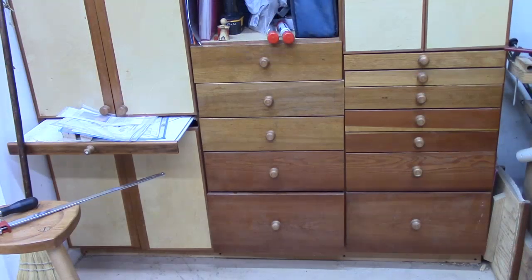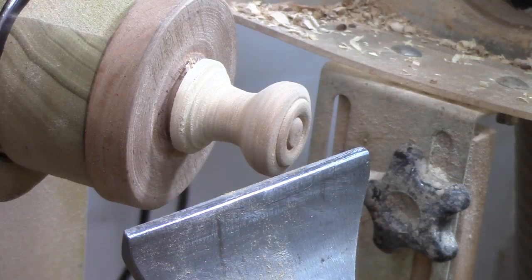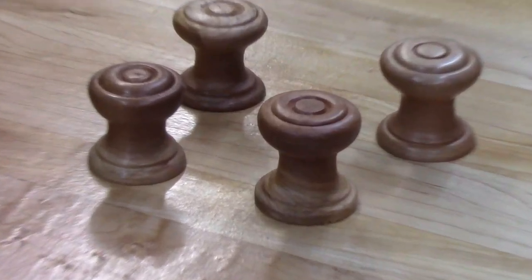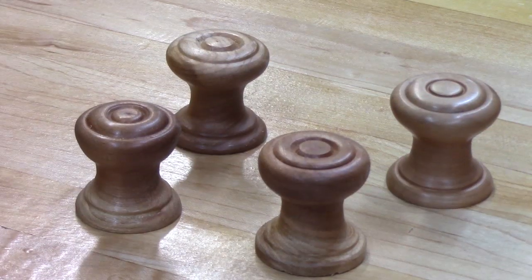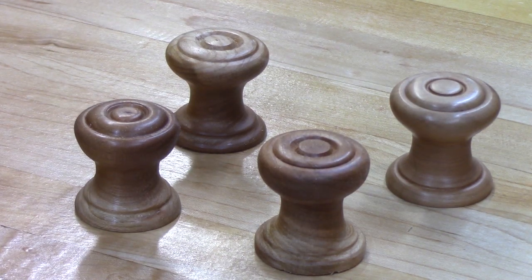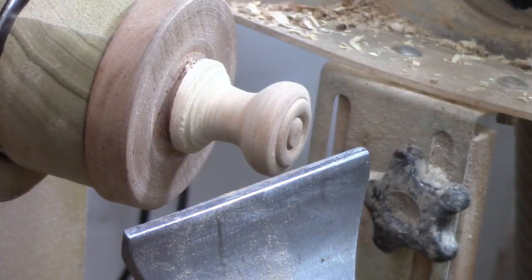Okay, what's a shop storage cabinet without hand-turned knobs? So I use a shop-made screw chuck and turn a few knobs for this cabinet. It was fun to get back to turning for a little while. It didn't take long to make these four knobs. They don't have to be perfectly identical. They're close enough. Actually, three of them are cherry. One of them, I didn't have enough cherry, made out of Bradford pear with a little stain on it. And I've got a video on turning knobs. If you click on the icon above, you can get to that video.